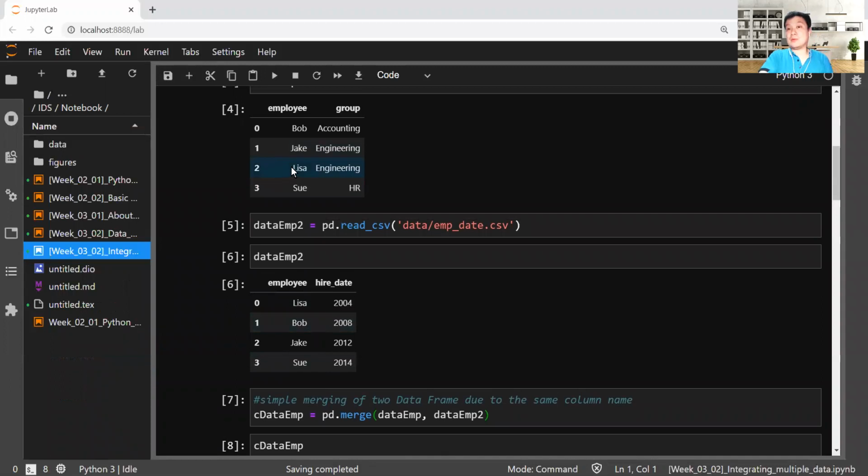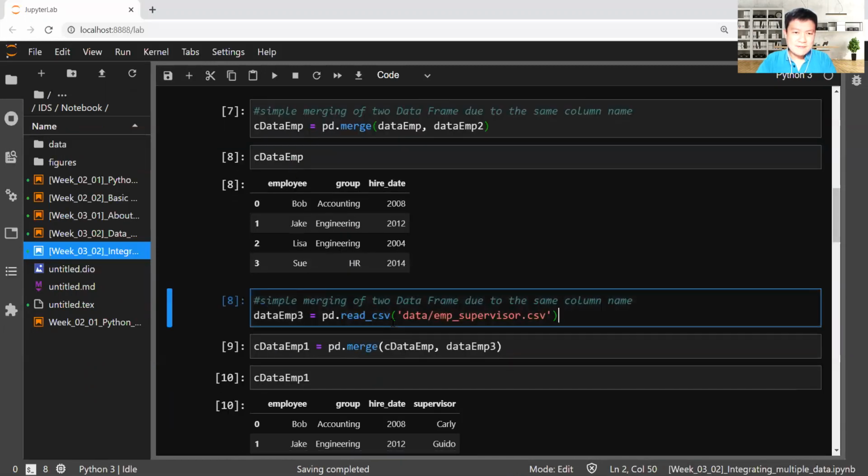But what if the data is not the same? There might be another issue, like missing values, and how to handle those things comes in a later part. For now, I'm just giving you one example of how to merge those data.